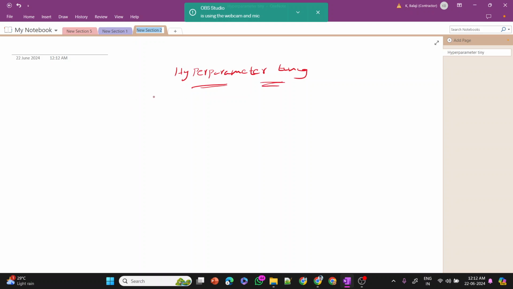Hyperparameter tuning is simply finding the best combination of hyperparameter values that minimizes the error and produces the best optimal model.